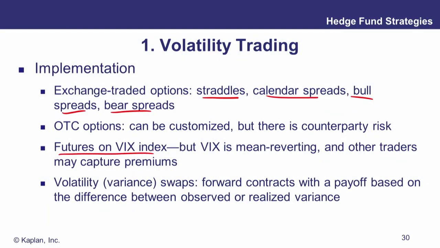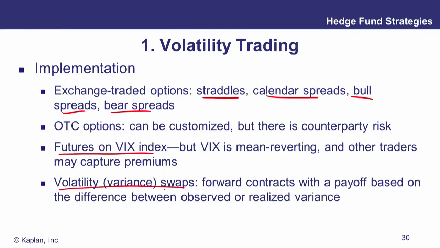Specifically with futures that are traded on the VIX index, we like the liquidity, we like the fact there's no counterparty risk, but the returns are perhaps offset by the fact that the index tends to be mean reverting over time, and other traders may have got there before you.